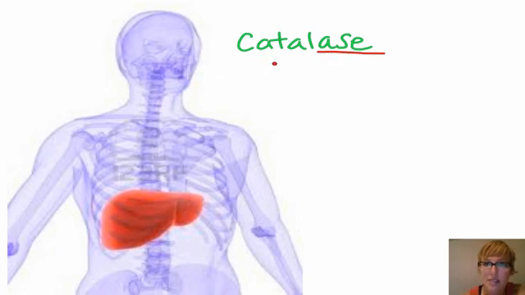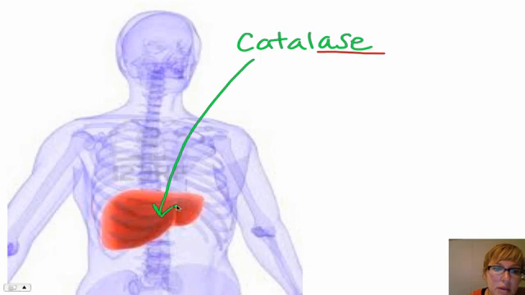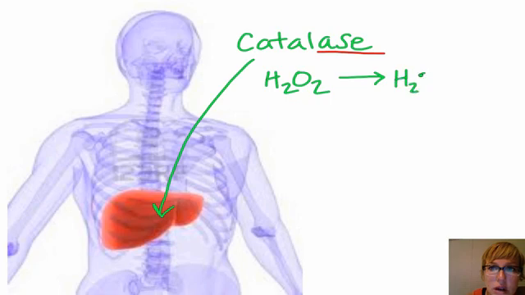So this specific enzyme, catalase, is found pretty much in all living things, and it's highly concentrated in the human liver. Okay? So the function of catalase is it has an active site, which I'll talk about later, that takes this molecule, you guys know what this is? This is hydrogen peroxide, and breaks it down into H2O and O2.